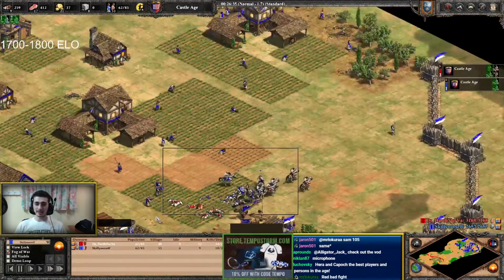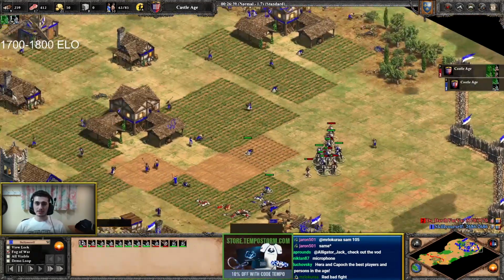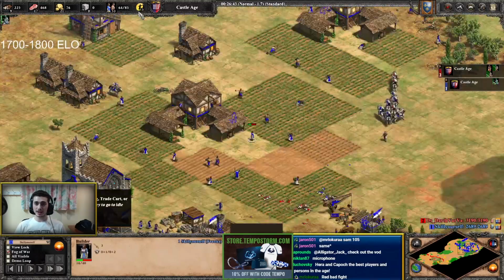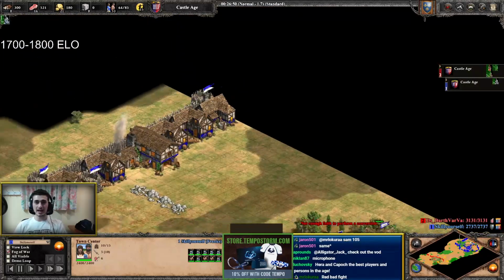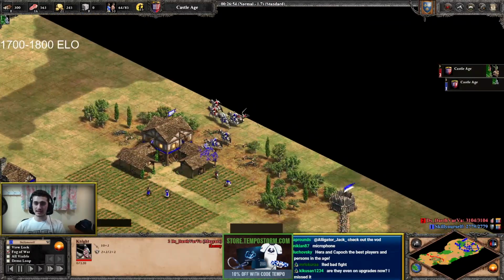And after you get raided like this, check your idols. Alright? 6 idols. He needs to check all of them and fix them as fast as possible, and then get his TCs working again. Him being idle right now is a bad thing. He needs to fix his eco as much as possible.